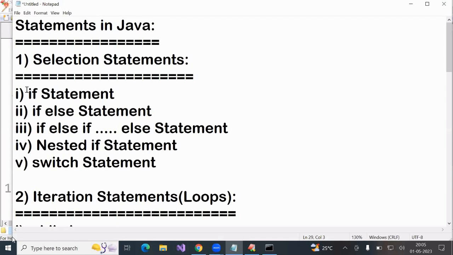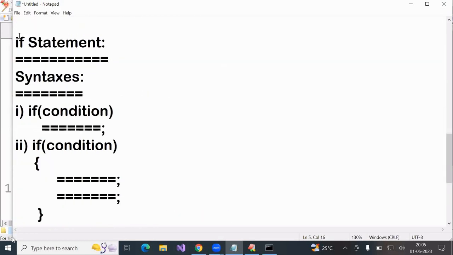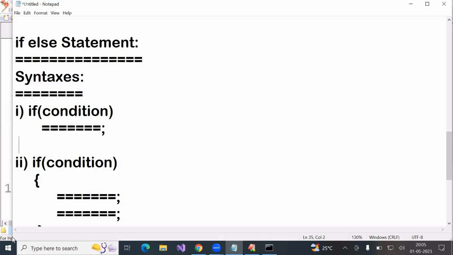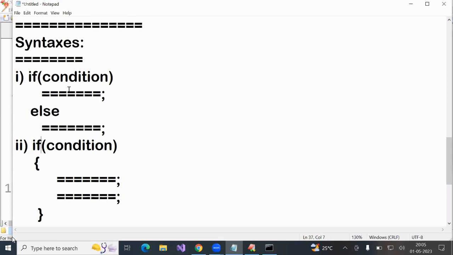First one, the if statement, you have seen. Second one, the if else statement.